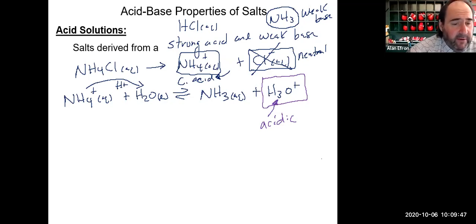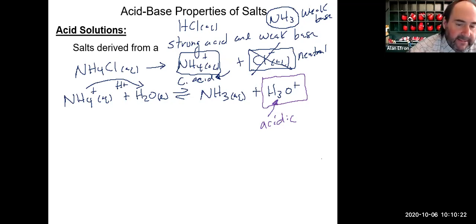And just like in the previous example, you know that one is going to be basic. So before you even pick up your calculator to do your calculations, you should know it should be above 7. These are things you definitely want to think about as you go through the calculations, just to make sure, A, you didn't mess up the calculation, and B, that your number does make sense. That's why it's really critical to understand and be able to write these reactions, and to look at them and understand what's going on in them so that you can correctly identify these things.